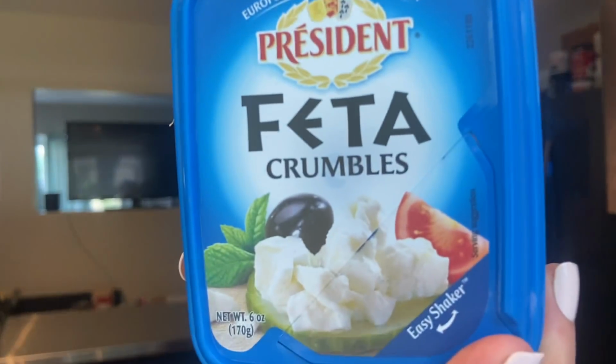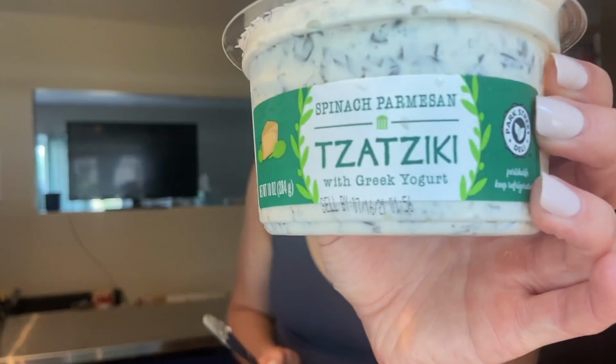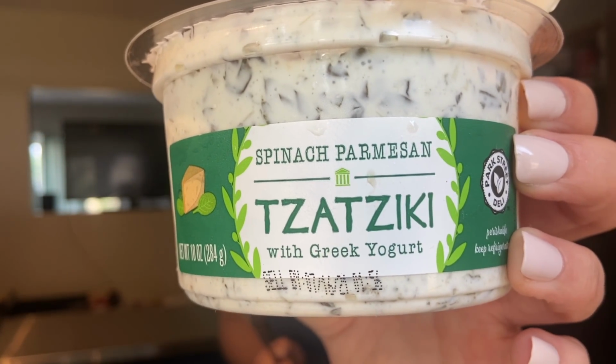So those are my veggies, and then I also like to use some feta cheese. Today I'm gonna be using a half ounce, so half a serving, which is 1 smart point. And then my favorite dip out of all of them, this is the spinach parmesan tzatziki from Aldi, and I'm gonna use 2 tablespoons of that for 2 smart points. So let's get this bowl together.